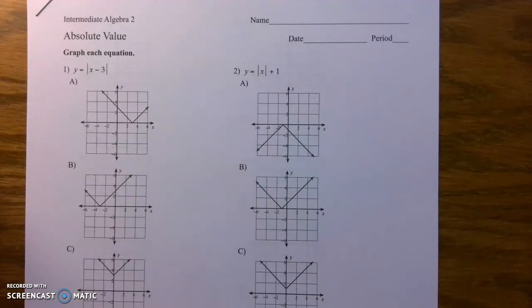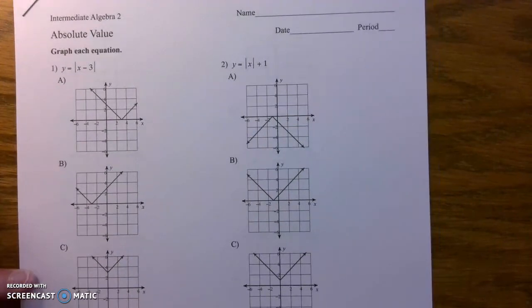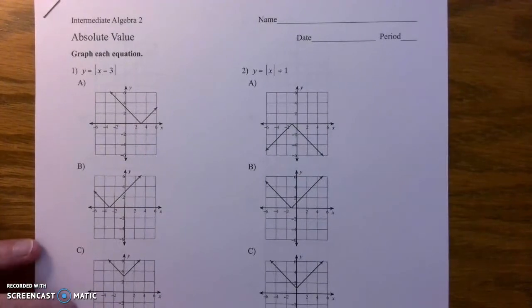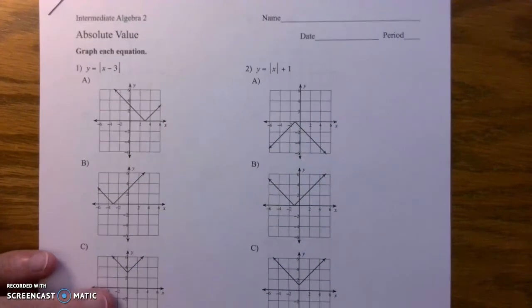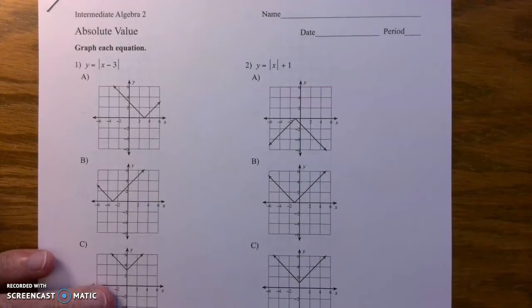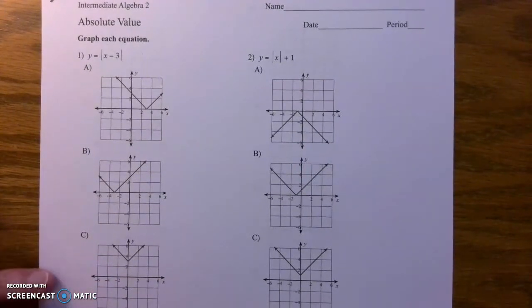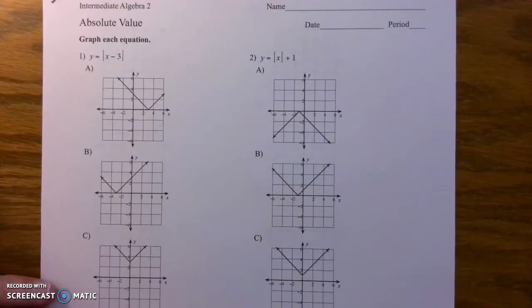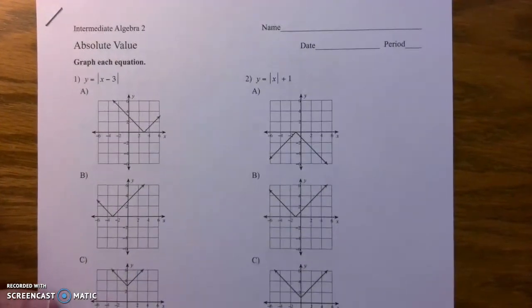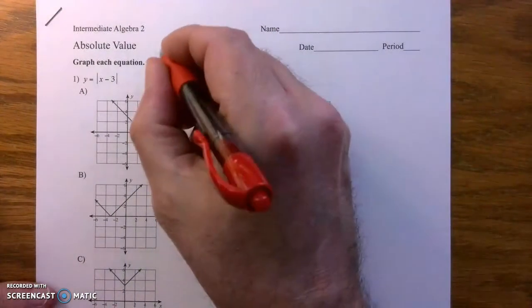Okay, hello everyone again. Guys, this is the worksheet. It's in the bottom folder, the orange folder. It's just some absolute value graphs, and it's going to get you ready for how to do the exit ticket. You need to recognize which graph is the absolute value graph. Now remember the formula. You might want to write it down.